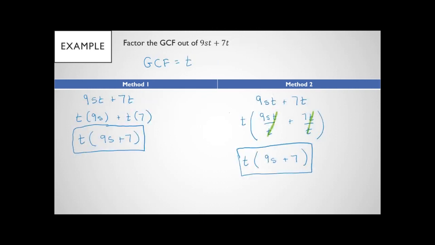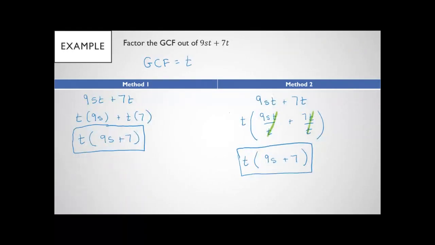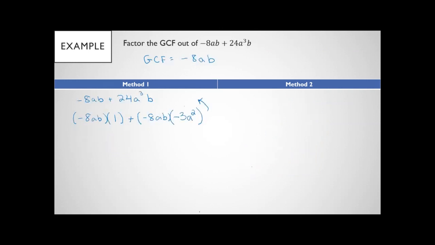It was a lot easier to see when you had something similar like this, because you're basically just taking what's there. You didn't have to do much thinking other than, like here, 3 times 5. But with the one with the variable, it was already present. You were just moving things around. But here, I had to add in a 1 in order to make it the right form. And then I had to figure out what was remaining in order to get back to the 24a cubed b, because you're sort of undoing the distributive property.